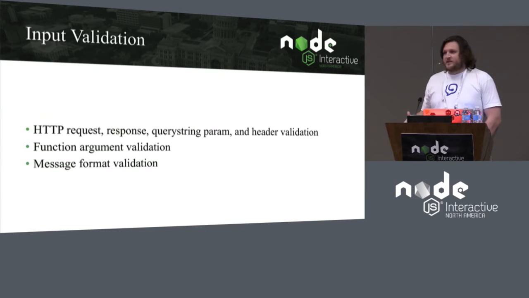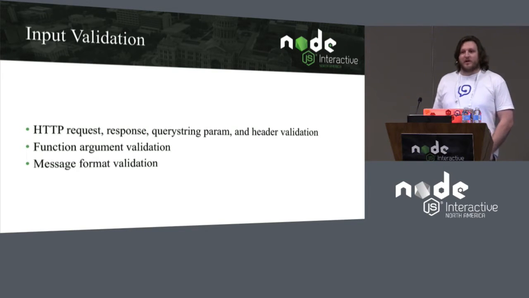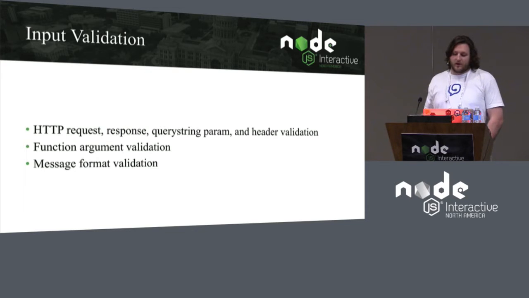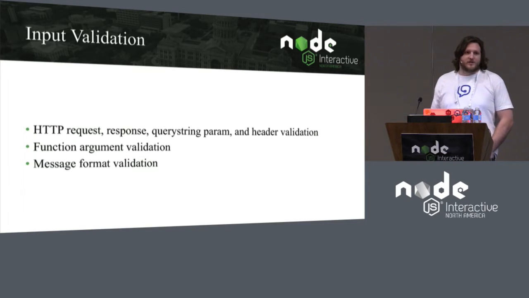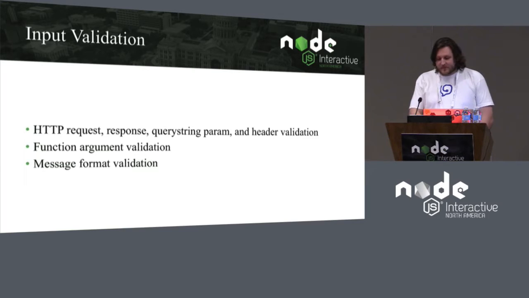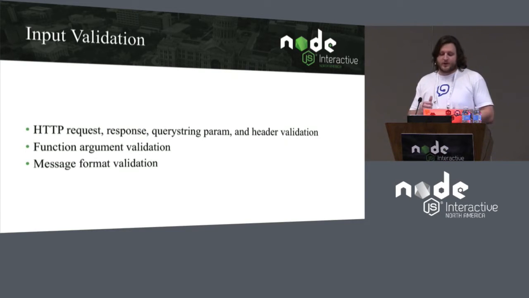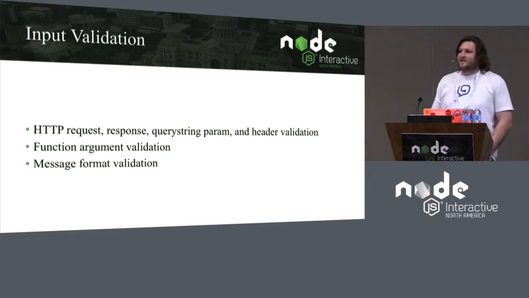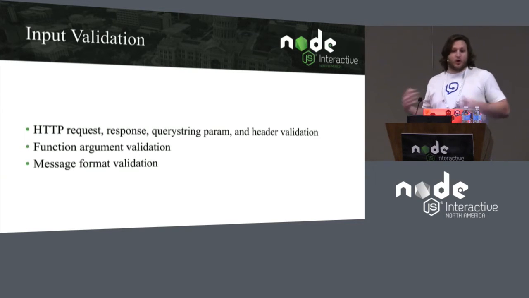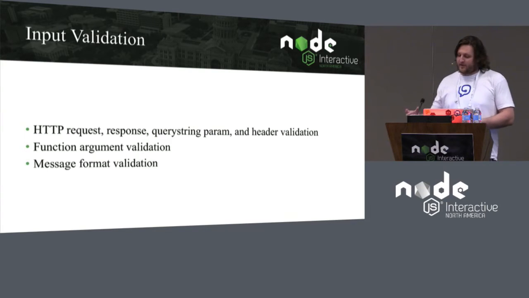One of the biggest things I see quite often for JavaScript developers is that we have to do a lot of input validation, whether that be throughout the life cycle of an HTTP request. There's the request body, query string parameters, headers, response bodies. You want to make sure that you're getting and receiving the data that you're expecting. That takes a lot of time to write the same code over and over again. A lot of it's, is this a string? Is this a UUID or an array, that kind of thing?